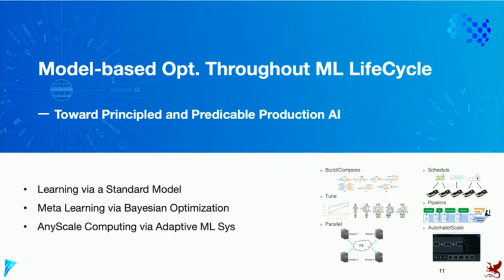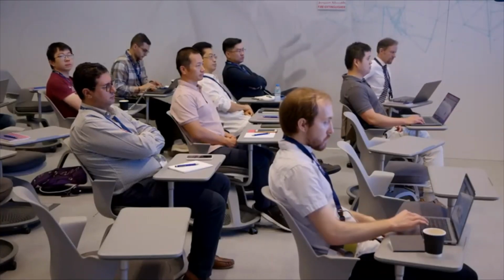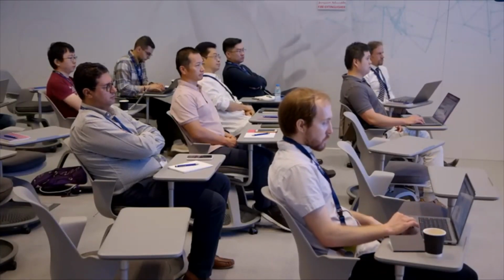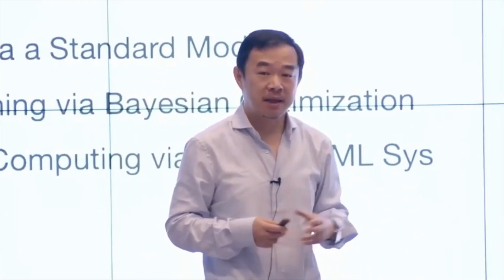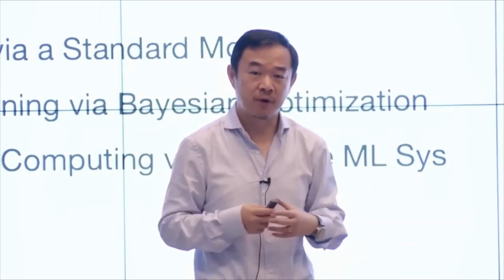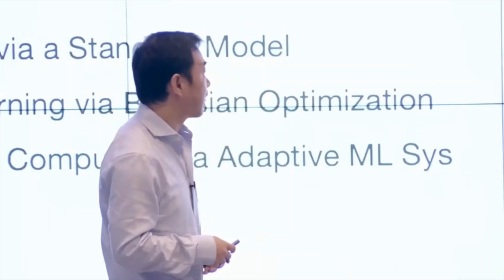In fact, if you look at this panel, these are just examples of what needs to be taken care of, ranging from building, composing a big model from pieces, tuning the models, fine-tuning the models, both in terms of improving the training efficiency, or even to achieve certain unusual performance metrics, parallelizing the computing so that it becomes scalable, scheduling the work so that multiple teams can be collaborating and productive, how to do good pipelining, and also how to eventually get rid of the coding and make it coding-free, integration of the products and so forth.